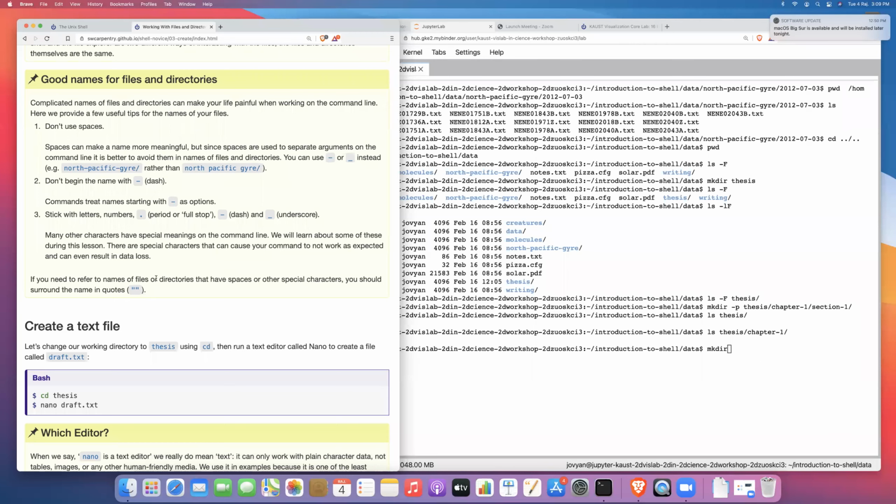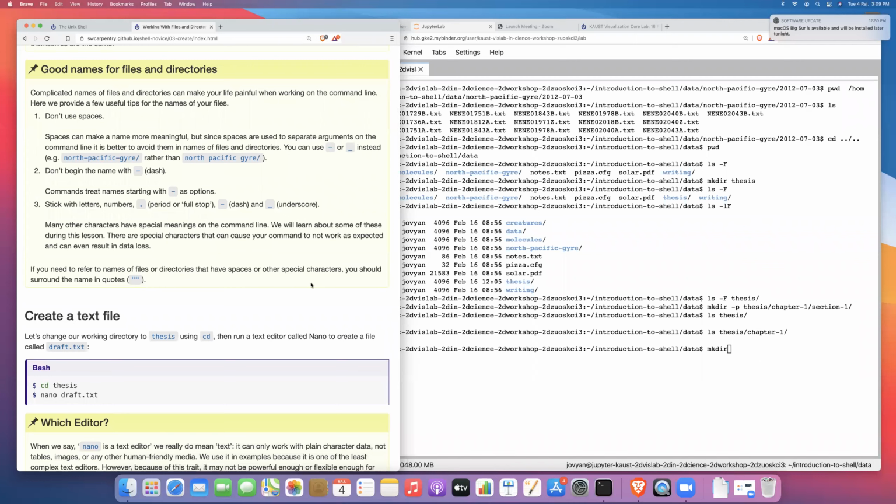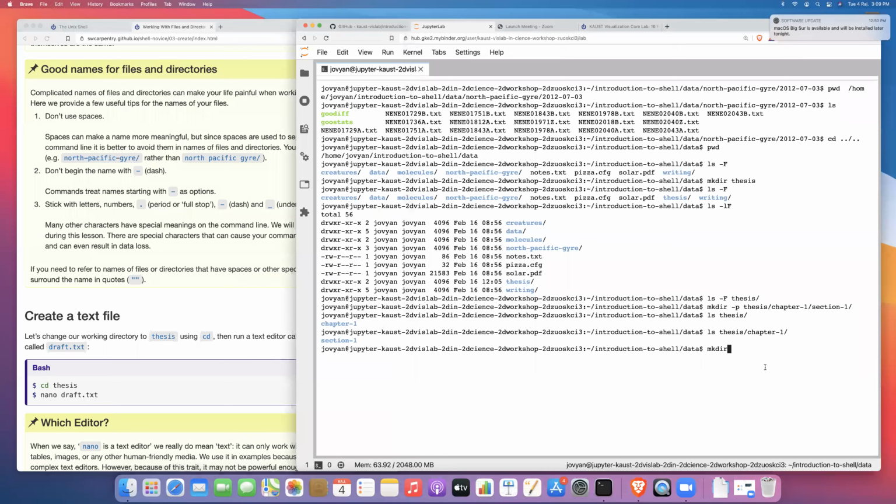If you have to refer to names of files or directories that have spaces or other special characters, which sometimes happens, then you can put things in quotes. For example, if I wanted to do mkdir -p, and in the thesis, I wanted to do chapter 2, then you could put this in quotes.